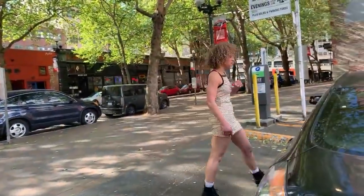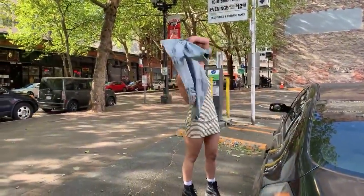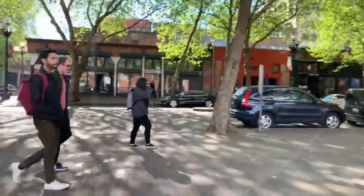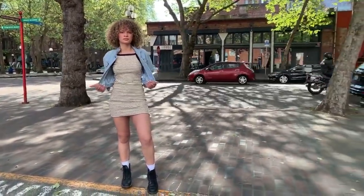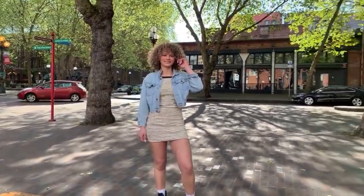Let me flip it around, hold it. Actually, you know what? Let me flip it around. Where's the jacket at? Where's that crop top? Yeah, let me see. Let's try them on. What do you think? Kind of looks. Come over here. I like it. Okay, so I think she's a strong candidate to be mine.